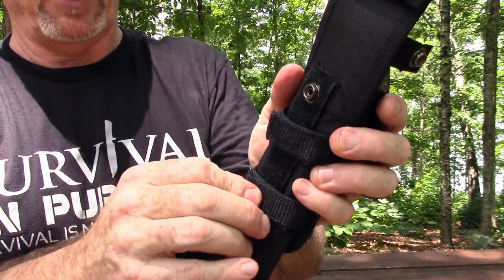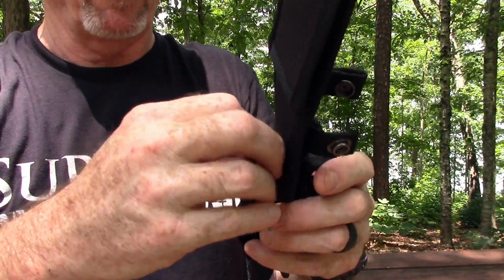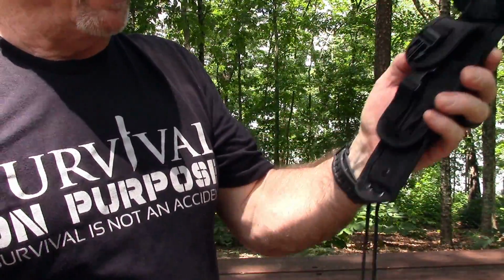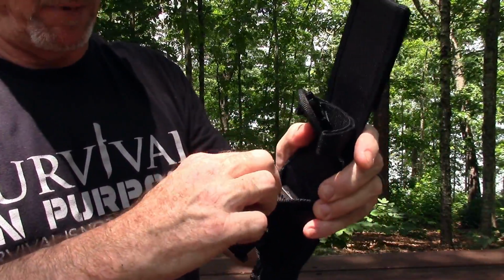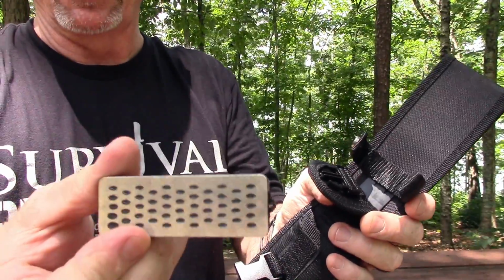You got MOLLE compatible stuff here. This actually rips off there like that. So several different methods for fastening this to different gear or whatever. Little leg tie strap here, and then Velcro and Fastex style buckle on the front with a little expandable pocket with elastic on it that has this little small diamond sharpening stone.